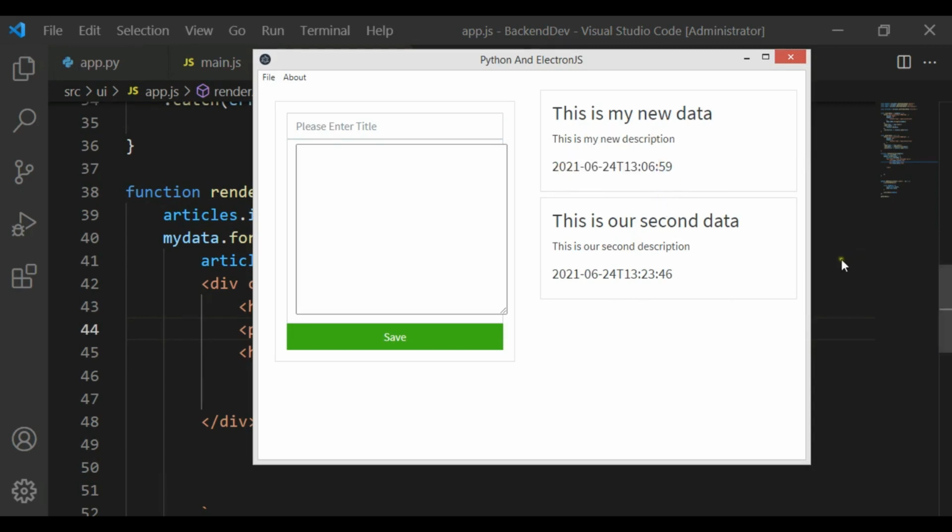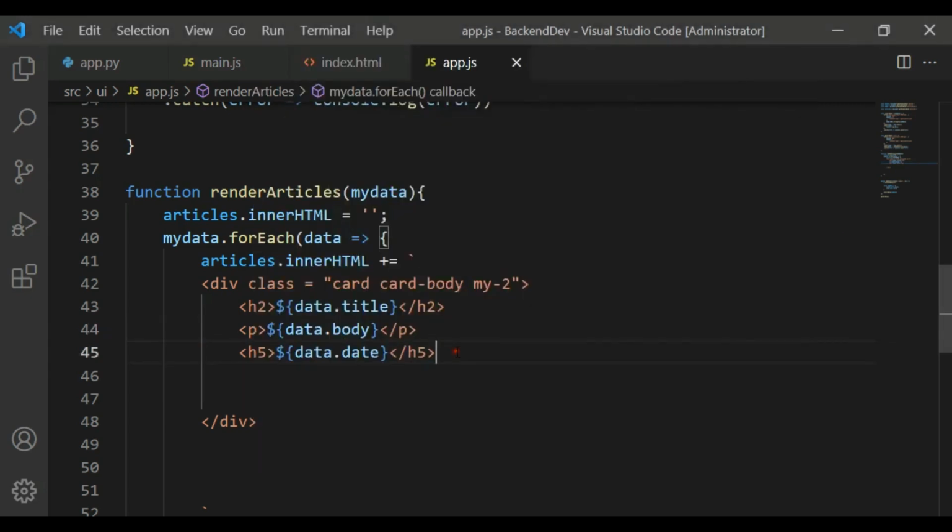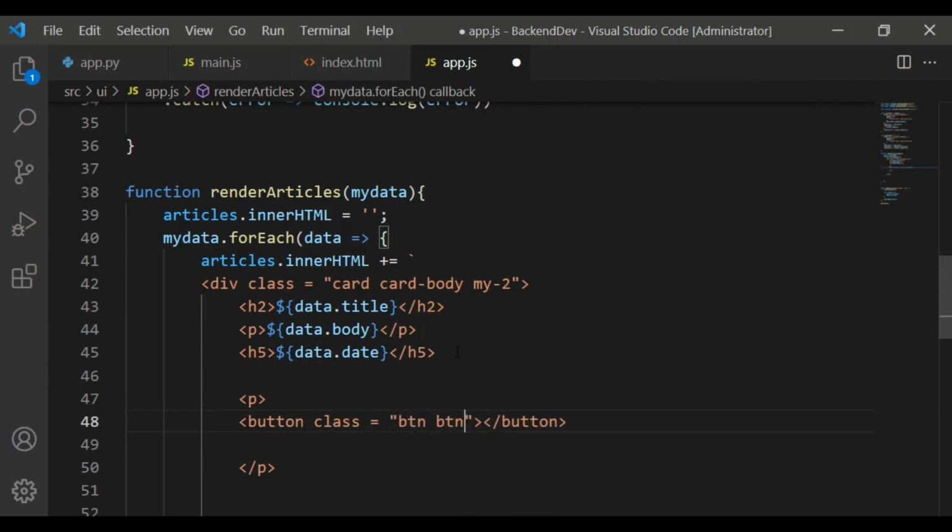So also we want to create two buttons for every article. For example, one for editing and one for deleting. So for that, in here we can create a p tag like this, and so button, we can add a class btn, for example, the first one is danger for deleting.